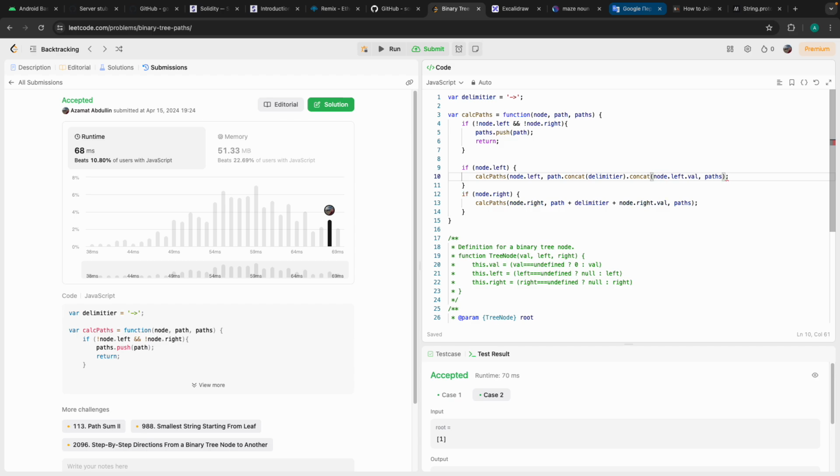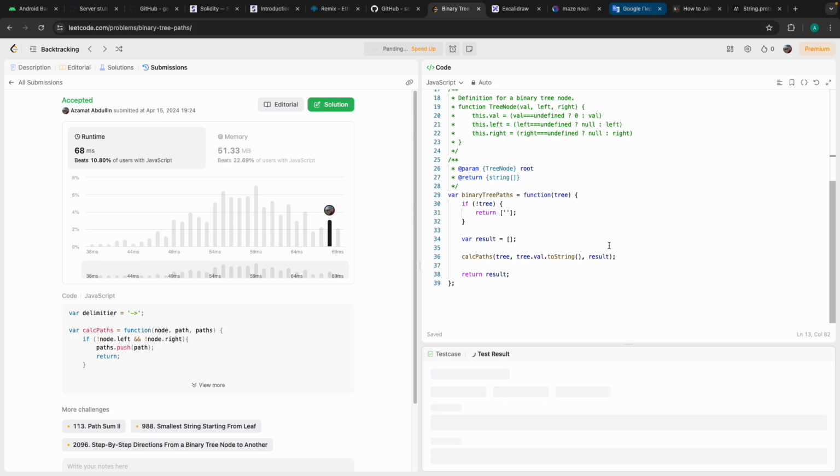Concat. Also, I need to cast, recast this value to string, like that.